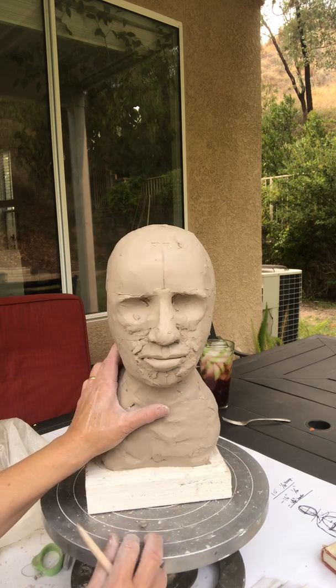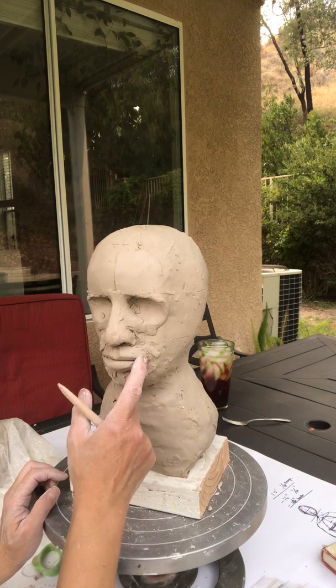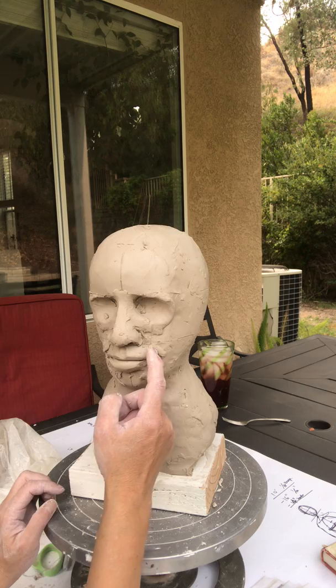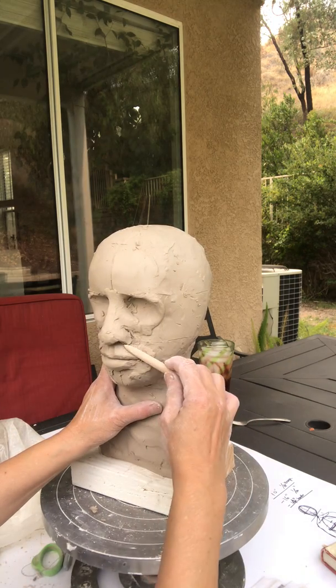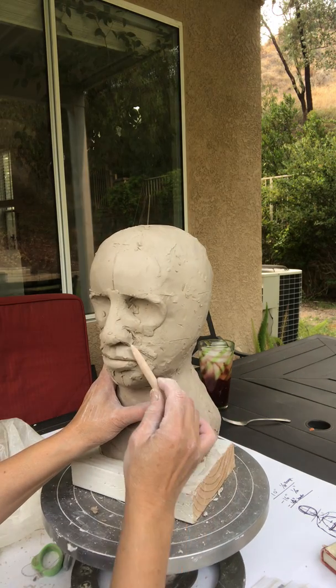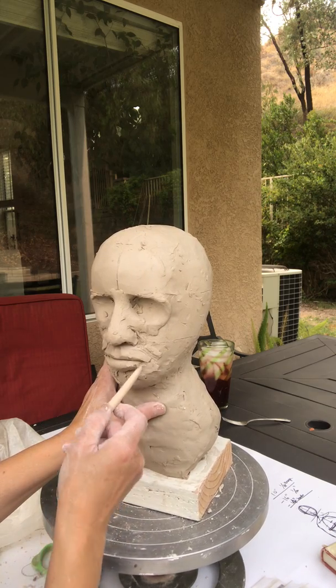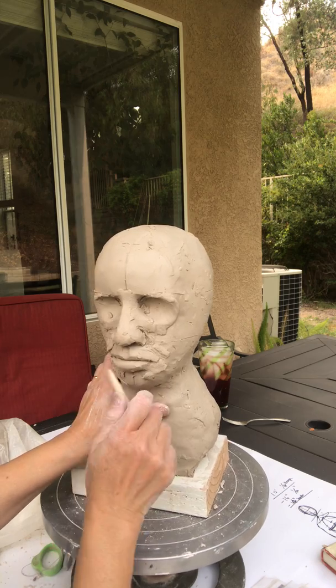Okay. So maybe, I still don't quite like it. I think my top lips may be a little too funky, and it looks a little thick, and then you can see this lip is going sideways instead of coming down, almost like a Joker. No, we don't want that. You want to come down just a little bit and then go in. I don't want that because my lip doesn't look like that. If somebody looked like that, then you go ahead and sculpt it like that.